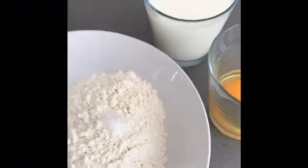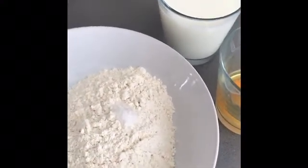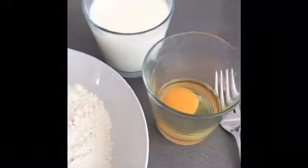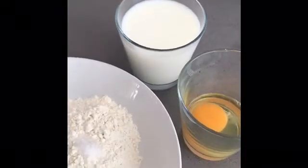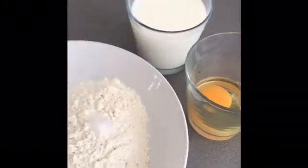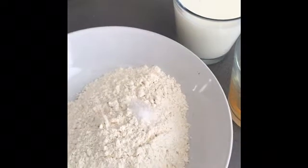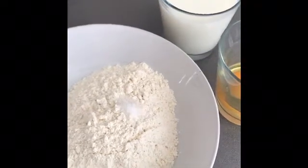Okay, so here we go. For the really simple basic batter, it's 125 grams of flour, a pinch of salt, 1 egg, and about 220 mils of milk. I'm just going to whisk the egg and then add that and the milk to the flour to form a really nice smooth batter. Consistency should be to coat the back of a spoon.